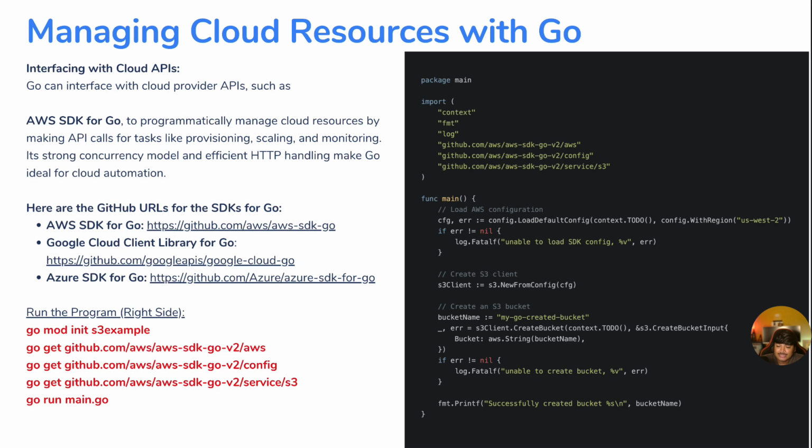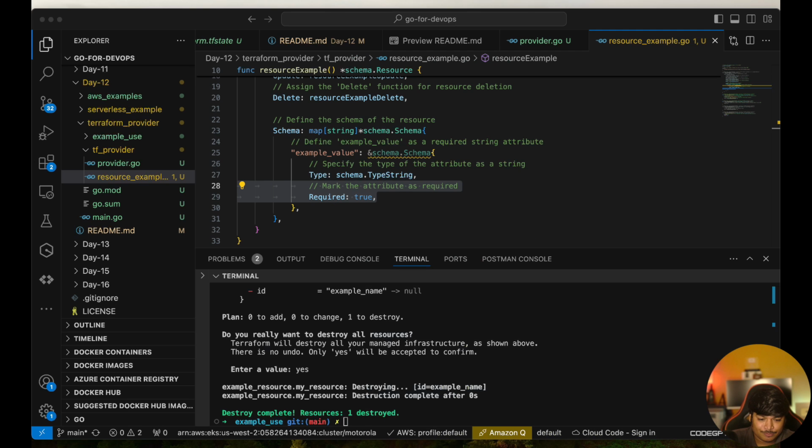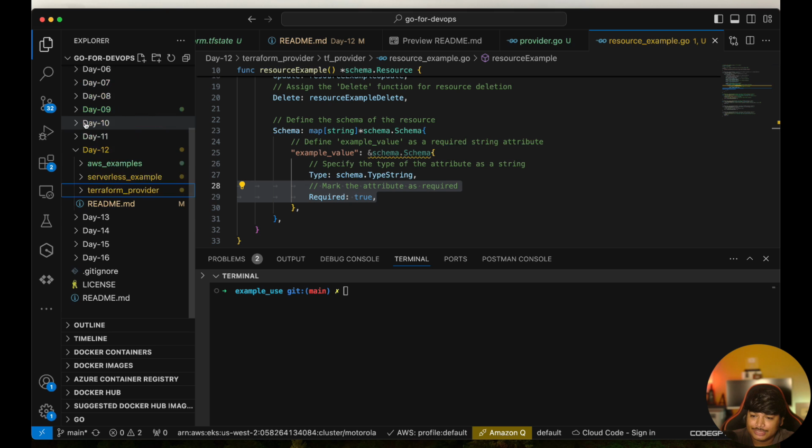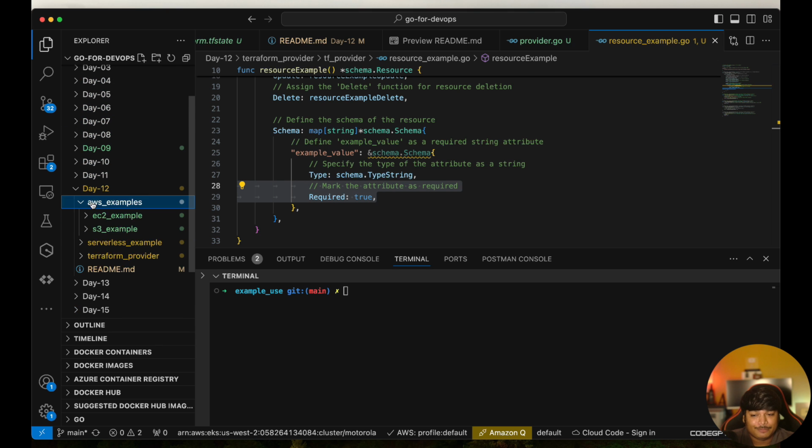which you will have later on. Now I have some sample programs that I've written, and I'll show how that works using the AWS Cloud SDK for Go. Okay, let me show you that. Now for the AWS examples, let me clear the screen a bit. Okay, you see there is an AWS example folder in day 12, and first, let's go with the S3 example, which is a very easy one.